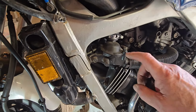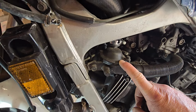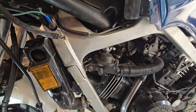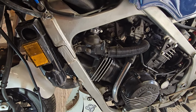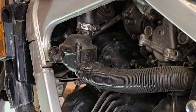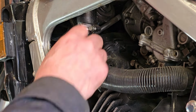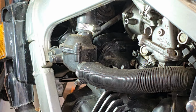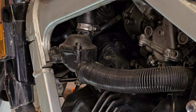So what I'm going to do is take the cooling system thermostat out, and then we're going to fill the system up with the flush, and run it up to temperature and follow the instructions for the flush. Looks like we've only got two bolts holding on the thermostat housing. 8mm one there, one around that side. Those off.